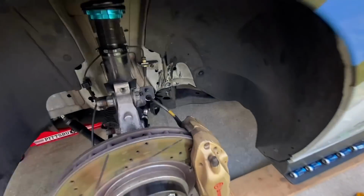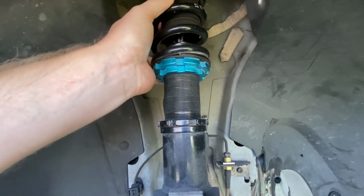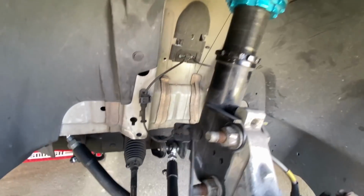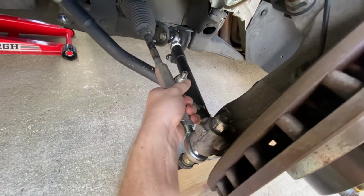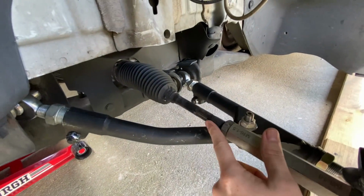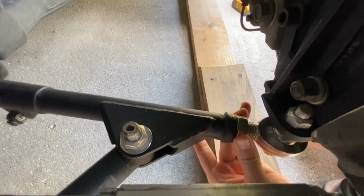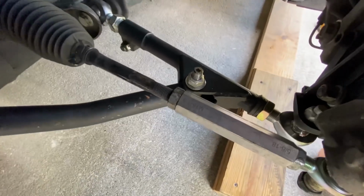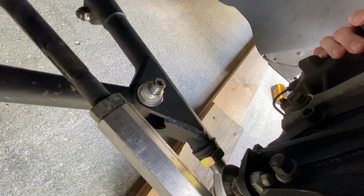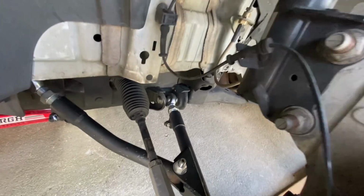All right, so while Nicole cleans that off, I'm gonna go ahead and show you guys essentially what is happening. I might try to turn the wheel so you can kind of see exactly what's happening. Just doing a nut and bolt check though. I feel like this steering tie rod as well might be bent, but again, the jam nut is good. This side is the same thing. There's just a little bit of play in the heim joint.